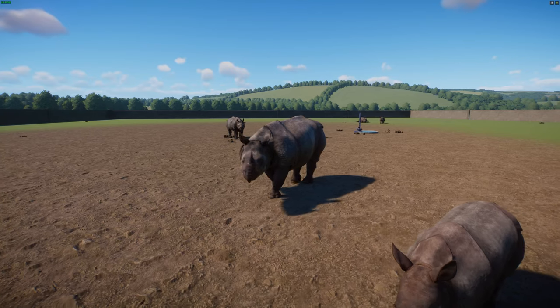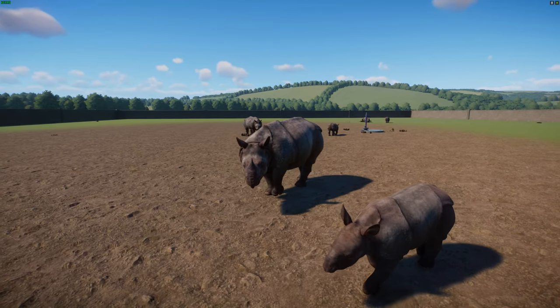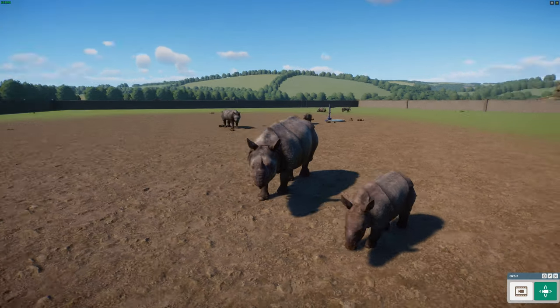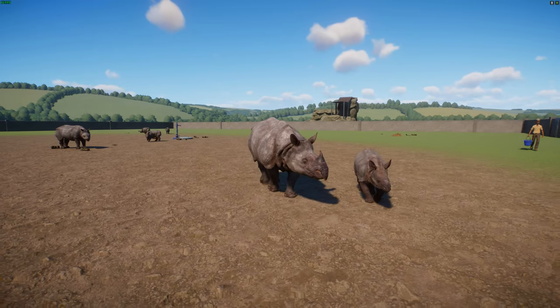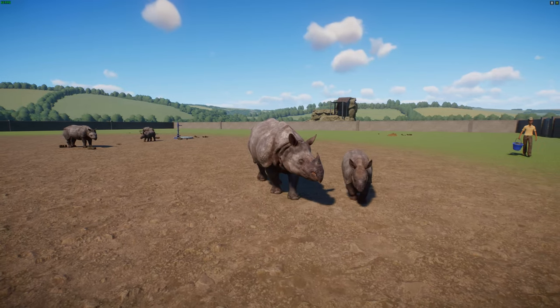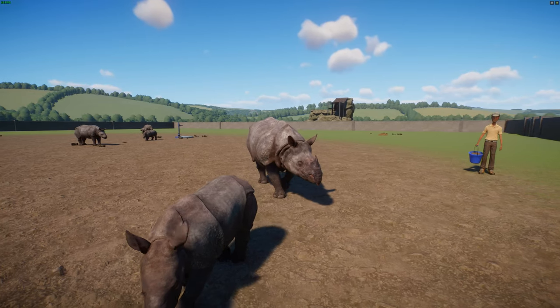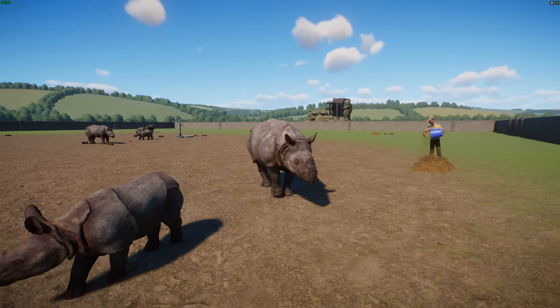So the decline of this is pretty much exclusively due to poaching, because a lot of Chinese markets really want the horn of these rhinos because they believe it has medicinal properties when it really does not, and it's the most infuriating thing. And some of these can fetch very, very high prices. They can fetch about $30,000 per kilo on the market. So it can make a lot of money from rhino horn.